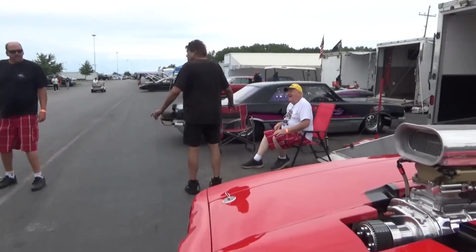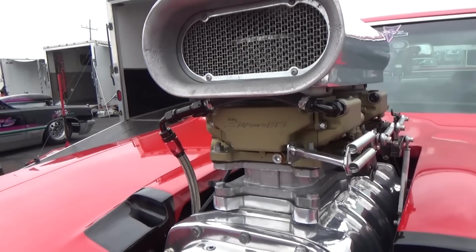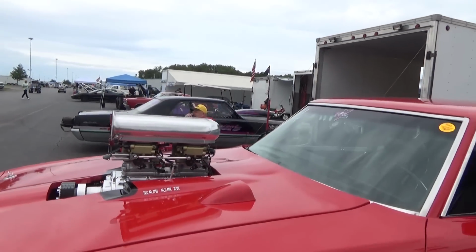Kerry wants me to go to the swap meet. I always stay away from the swap meet at these shows. Obviously, because if you watch the AMC video, I was there for 3 minutes in the swap meet and spent like $200. But I do need those rocker badges. You can keep me from making bad decisions. You mean Fred? Yeah. How about that? Didn't even tell me. Hey, you know, I started that, right? Sniper EFI. I said, what do you mean you got a transmission? Why didn't Fred tell me?